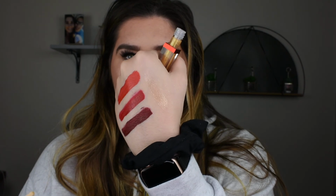Scent of the gloss is like a vanilla mint chocolate chip. If you've smelled Patrick Ta's glosses, it's like that, but with the slightest hint of vanilla. This smells amazing. Oh my gosh, it's so good. Okay, it's right there on the side, but oh, it looks wet. Okay, I'm just gonna go ahead and apply it and then wipe off the applicator once I'm done.